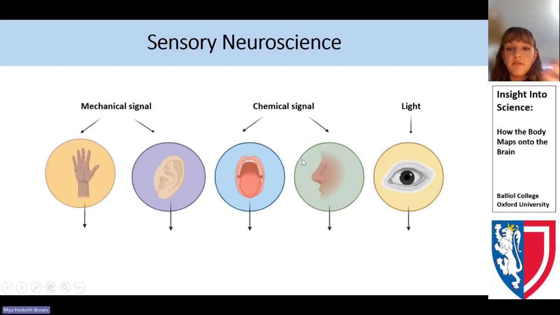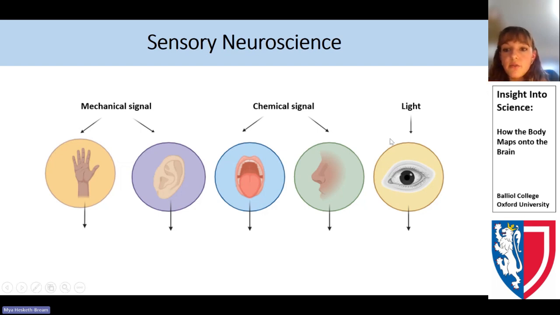Same thing for olfaction, for smell. So if you had a volatile molecule, so that just means it's in the air. If you're smelling something, say something really sour, that sour molecule will go into your nose, bind to a receptor, and then again transmit that signal to the olfactory cortex responsible for processing smell.